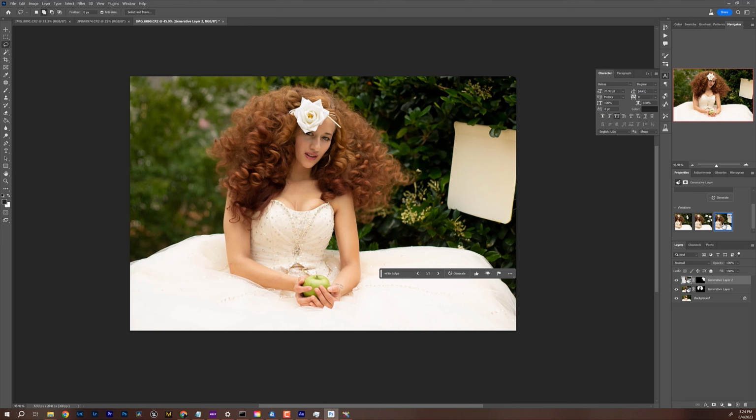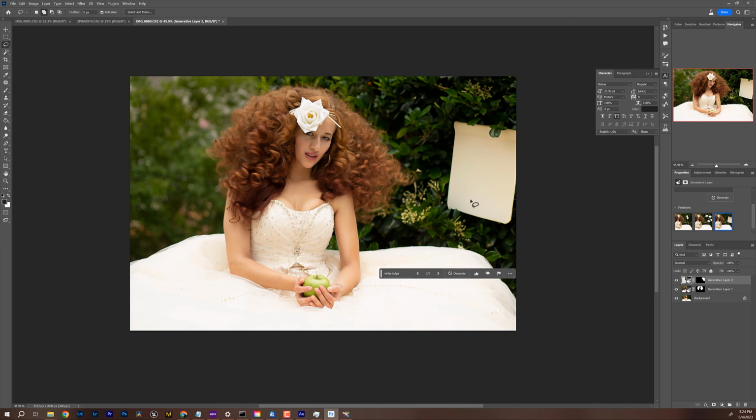Okay, we got something interesting. It gave me a piece of parchment paper. That's hilarious. I love that though. I really do love that. It's not what I'm looking for, but it really adds to the fantasy aspect here. So I'm going to leave that. And let's just say maybe I can just type in calligraphy.